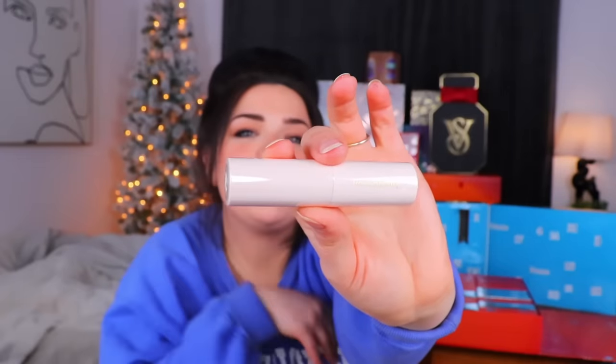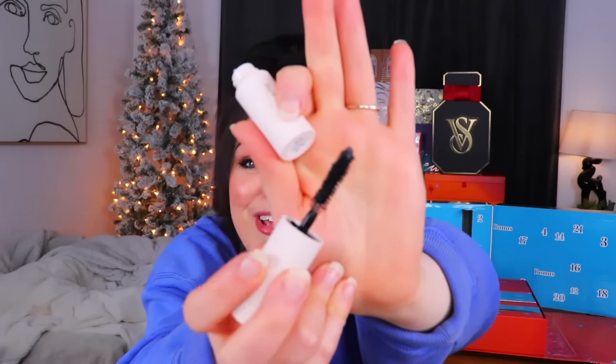Let's begin with day number one in the US calendar. We have something from Rare Beauty - I don't think I've tried anything from Rare Beauty before. I know the blushes are super popular. This looks like it might be a lipstick or cream stick product... oh, it's a black mascara. Not as exciting as a color product, but I'm interested in seeing what the wand looks like. I do like these kind of wands - nice and big and fluffy, a little nubby.